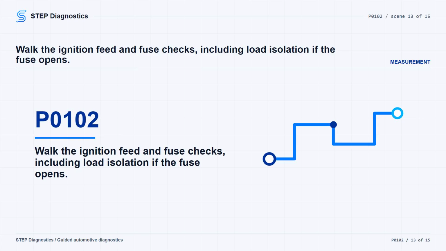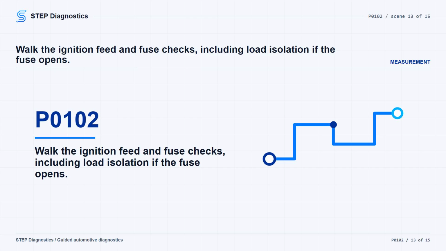If the lamp does not turn on because the fuse is open, power down, remove the lamp, turn the ignition on in service mode, replace the fuse, and verify the fuse does not open. If the fuse opens, isolate the load side. Disconnect components on that circuit as directed by the test path, or operate each component one at a time. It may be necessary to use a scan tool control function to operate a component. If a component causes the fuse to open when activated, replace the component that caused it. If the fuse opens with all components disconnected, repair the short to ground.